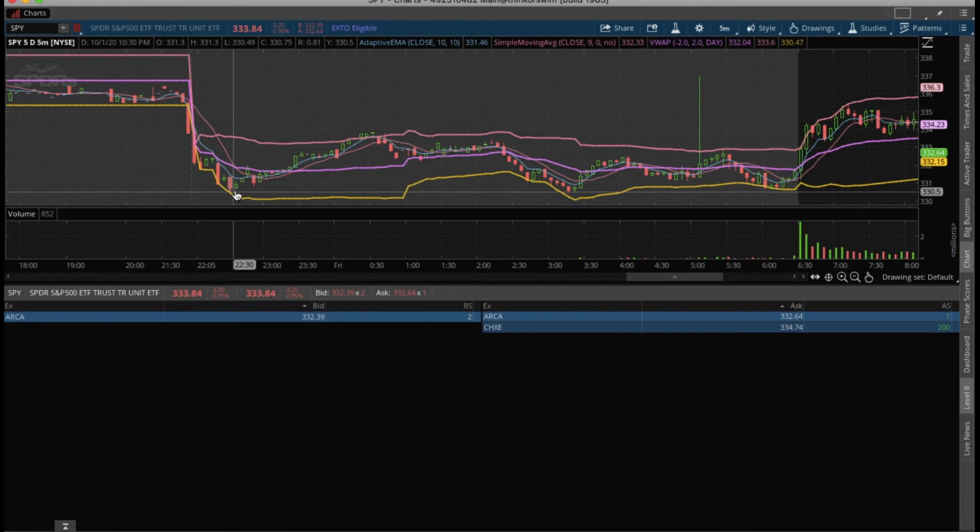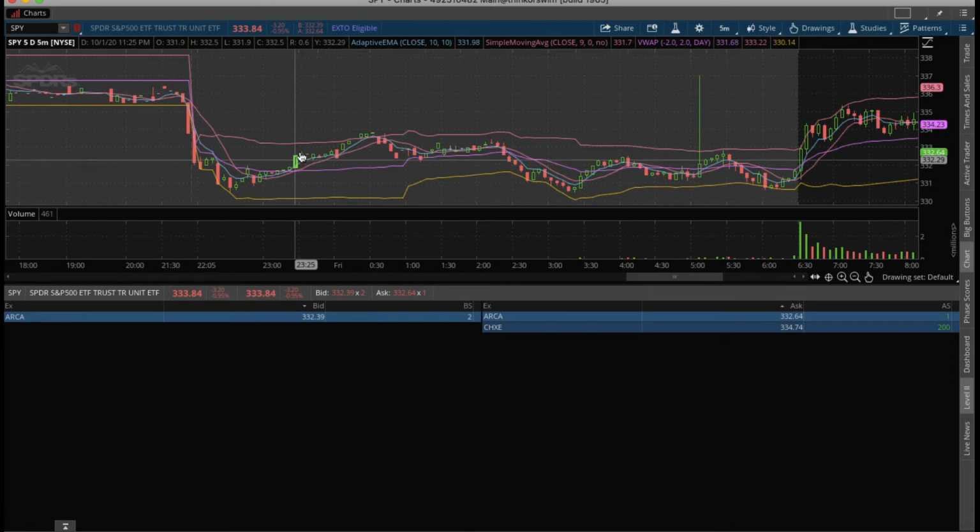or if you entered here, which you wouldn't because it wasn't actually a double bottom, but you saw that there was a sign of reversal, you could have gotten from 330 to 332 here, or waited even a little longer and gotten to 333. But you never want to try to get the tip top, because that'll usually end up burning you in some way. And even if you're up in profits, if you're waiting for that top, it's always going to trick you, and most likely you're going to lose some doing that. So please don't.